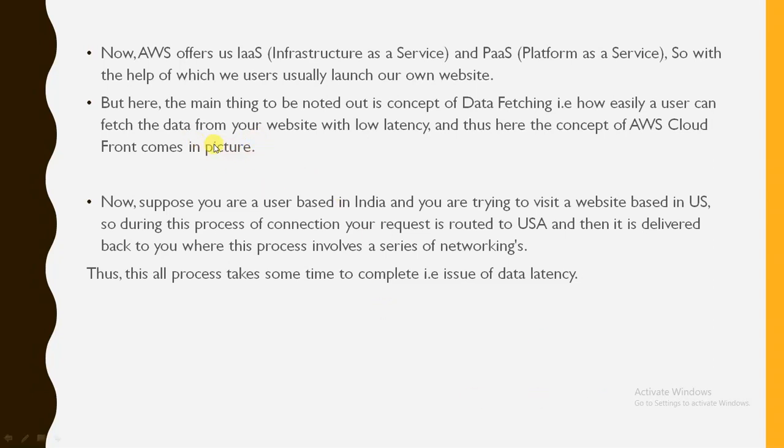Okay, so before moving further, here is one example which I will discuss in detail. See what it is telling. Suppose you are a user based in India and you are trying to visit a website which is based in the US. During this process of connection, your request is routed to the US through various mediums, and then it is delivered back to you within a fraction of a second. This process involves a series of networking. Now all this process takes some time to complete. That is the issue of data latency.